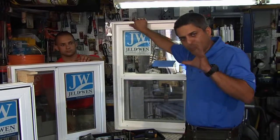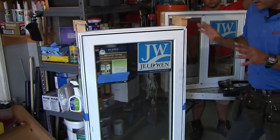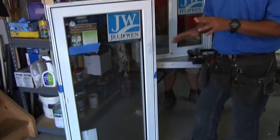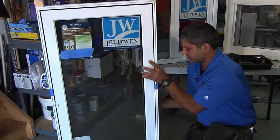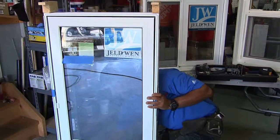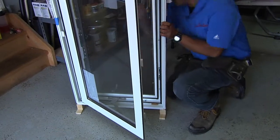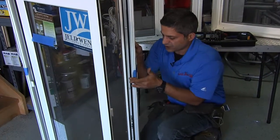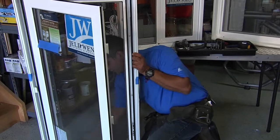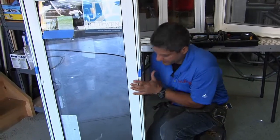Your second highest quality level of a weather-tight seal is your single or double hung. Now, the best — this is the Cadillac. This window is what's considered a casement, or otherwise called a crank-out. It's got a lock which pulls it in — you release the lock, then you can crank it out. Because of the nature of the window, as it starts to shut, you can crank it really tight, and then when you put the lock on it seals really tight. This will give you your best efficiency.